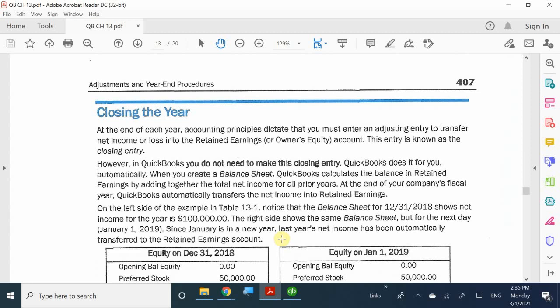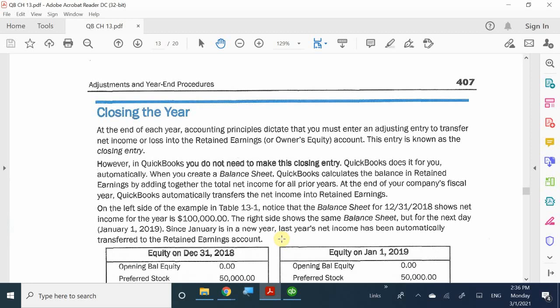Because the ultimate goal when you close your books is you want to test for profitability, you want to ensure that your financial statements are completed, and you also want to make sure that you properly close out your books, so when you start the next accounting period, everything is fresh. It's at zero. Again, I'm going to do a brief 101 right here.